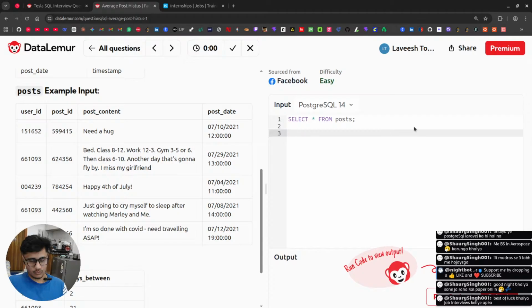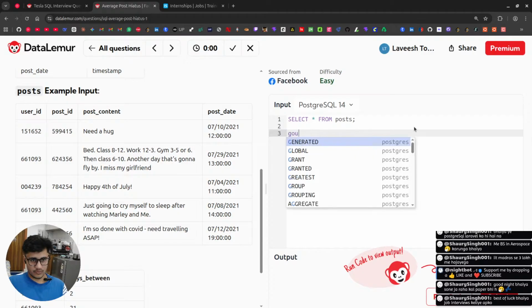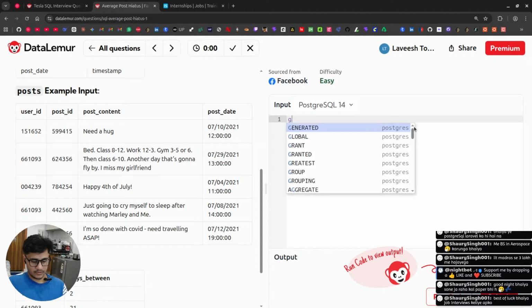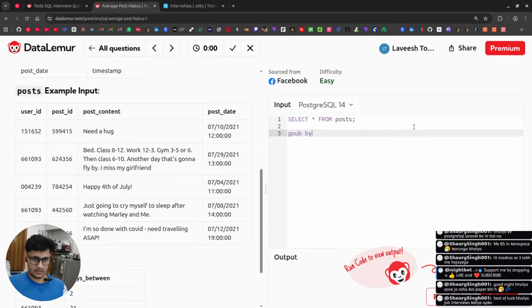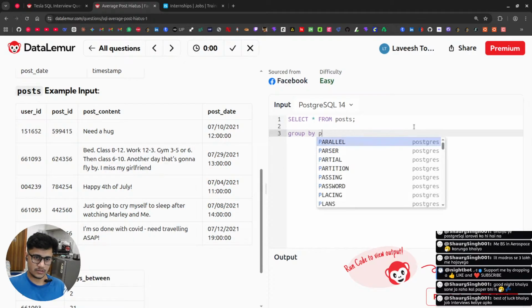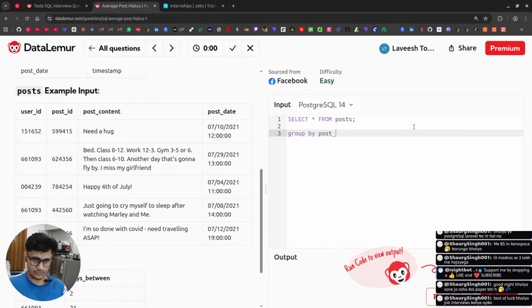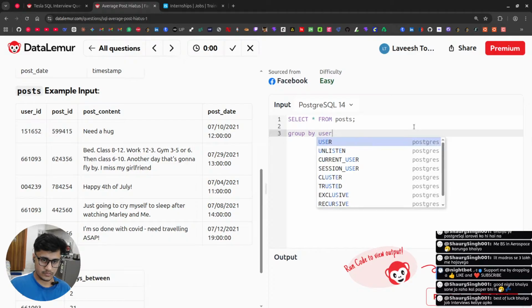What I can do is group by post date. Are we going to group by post date? No, we don't. What we need is we're going to group by user ID.